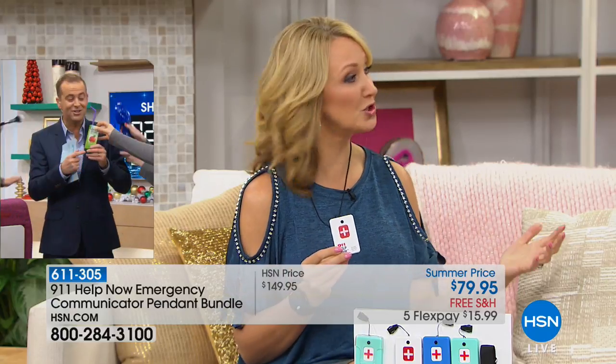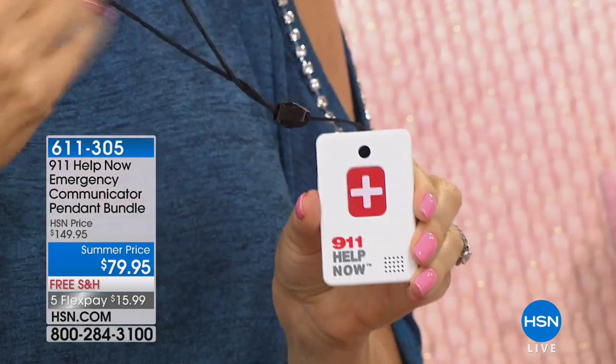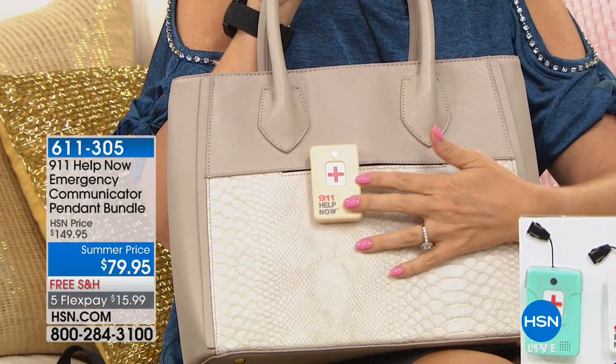I bought my mom and dad multiples because there's two of them — when you have one and you're paying a service fee it gets costly. My mom has one clipped on the visor in her vehicle so she can push the button if anything happens in her car. I was actually involved in a pretty serious car crash — a drunk driver ran me off the road, the contents of my handbag went flying, and I couldn't have grabbed for my cell phone. Luckily a cleaning crew heard me crash and called the ambulance. When you have this, you can use that clip on the back or wear it as a lanyard. My mom also has one clipped onto her handbag. She now has access to 911 anywhere — at the grocery store, wherever she goes.